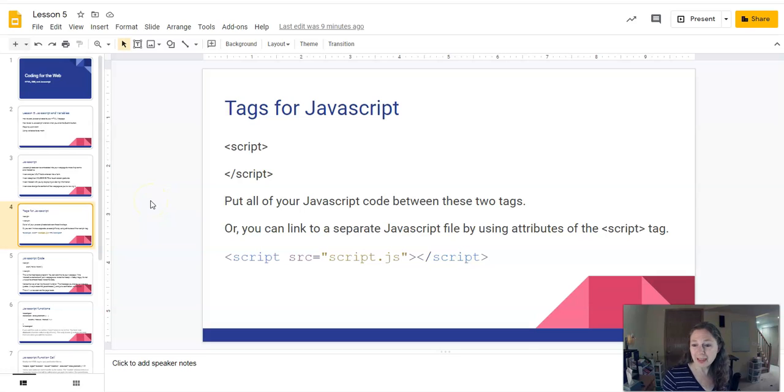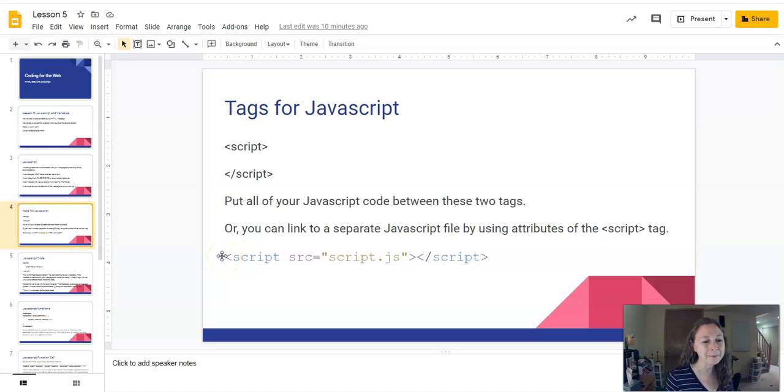So the most important tag for JavaScript is the script tag. You use this to embed JavaScript code into your HTML web page. There's a begin script tag and an end script tag. You can put it in the head or in the body. It's actually pretty common if the interactive elements of your web page are in the body. Many times you'll see the script in the body of the web page. If you're linking an external script to your web page, it's not uncommon to find this tag in the head.